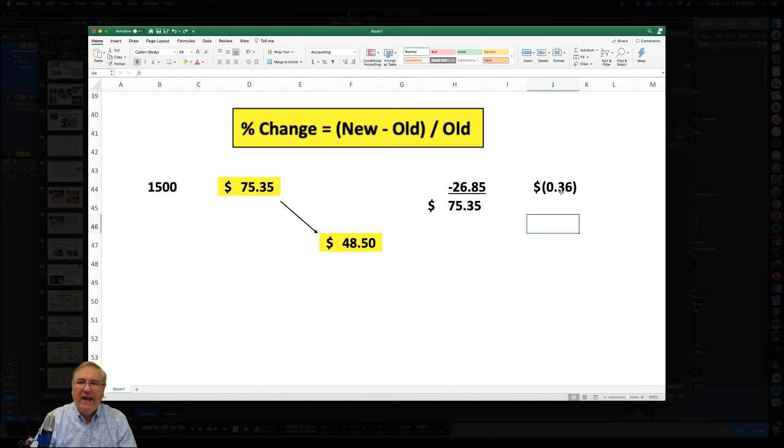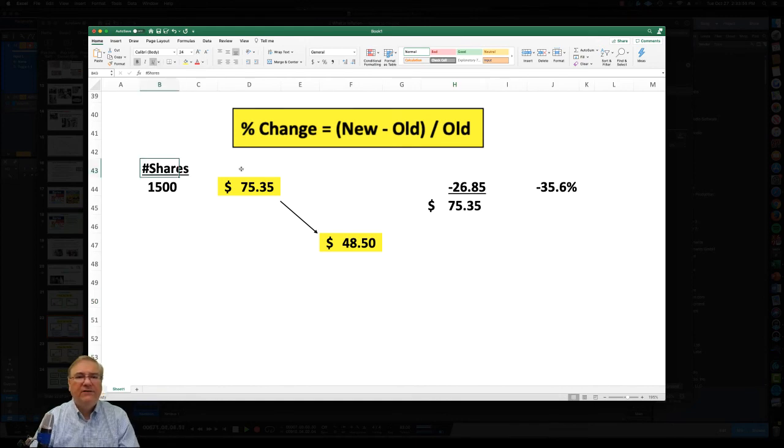And let's convert that to a percentage. So we just click on the Excel percentage icon here, and let's tack on 1 digit after the decimal point, and we see, so TechHub stock dropped 35.6% over the past month. But next, we have to calculate how much did Tom actually lose in dollars.